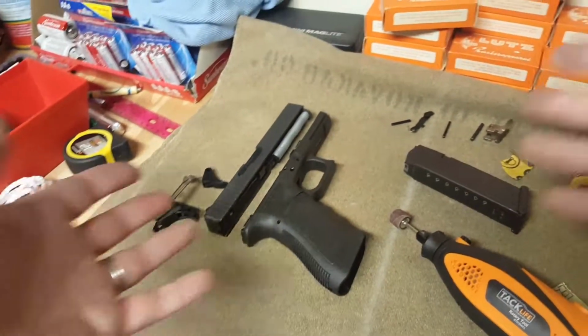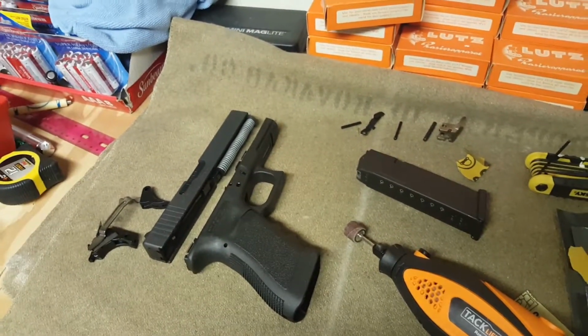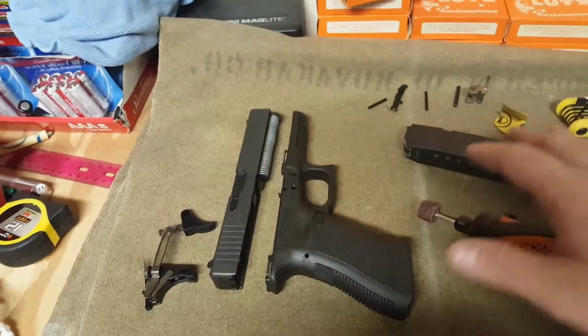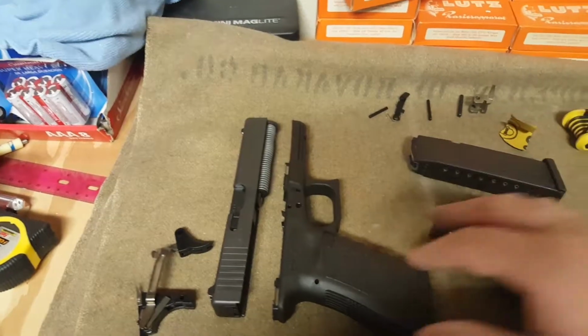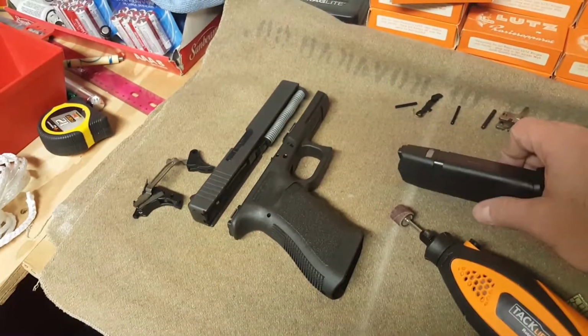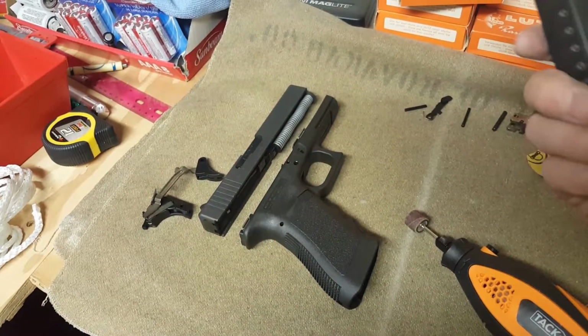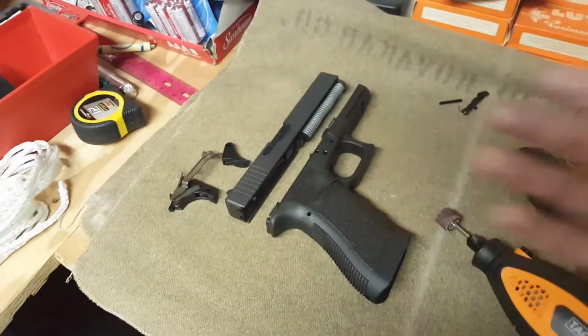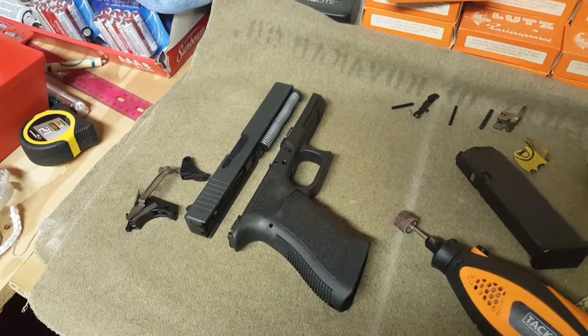Simple to put this whole deal back together too. If some of you are wondering how to disassemble your Glock 17, 19, any of the Glocks really are the same, there are 101 videos out there that will teach you exactly how to do that. Just 3 pins, and that's about it. So I'm going to put this back together.